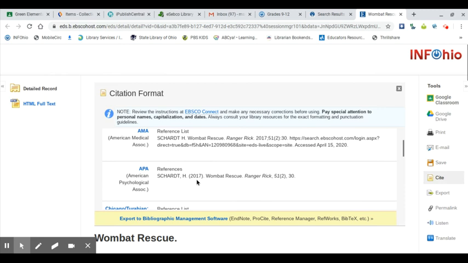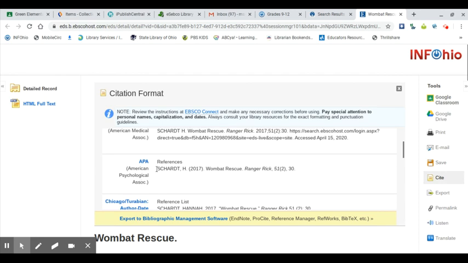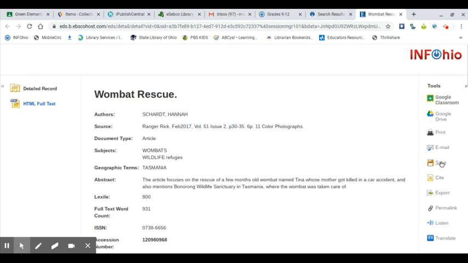And because this is science, I'm probably going to use APA. I highlight that, I copy it, post it on my works cited page. As long as I know my alphabetical order, there's no excuse not to cite my source here. I can exit out of that. I could save this. I can email this, and that's a trick that I often do.